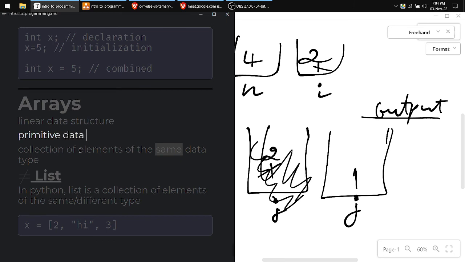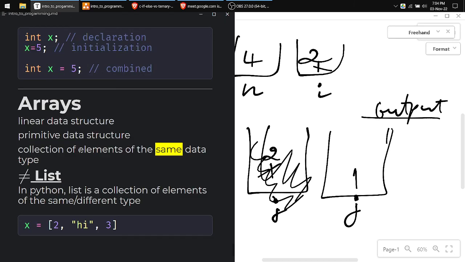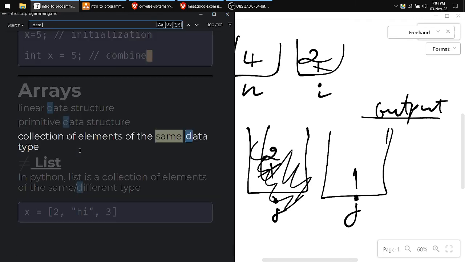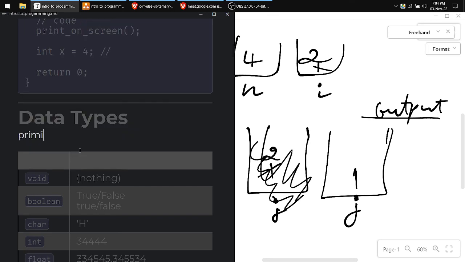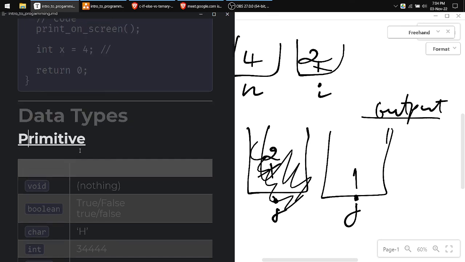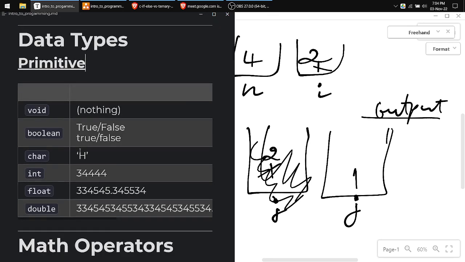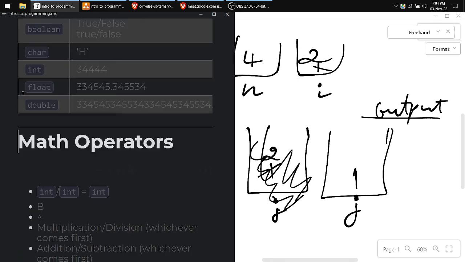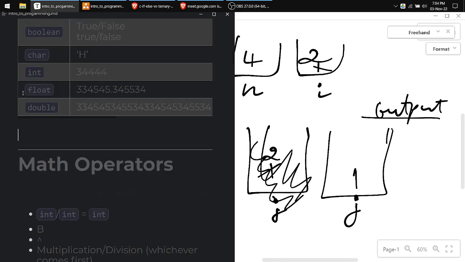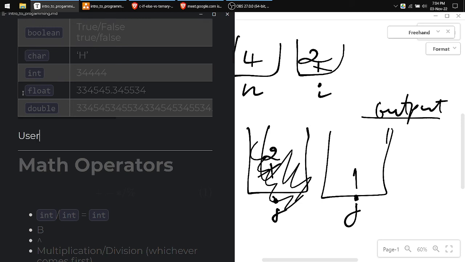Primitive data structure. I didn't explain that. So there are two types of data types. There's something called primitive data types. Primitive is whatever comes default in your programming language. Now there's something called user defined.